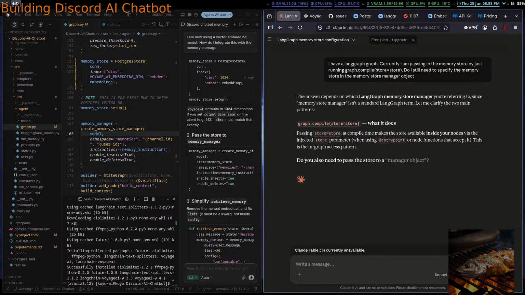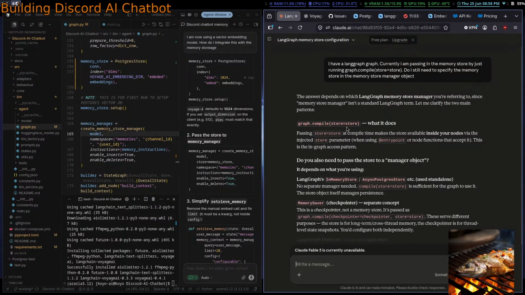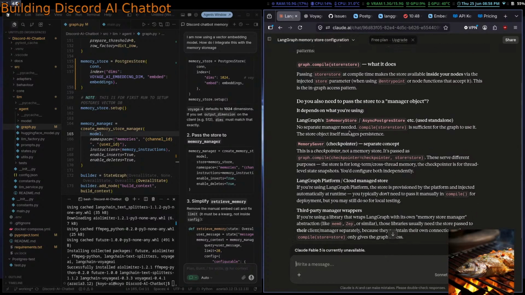Interesting. Compile time makes the store inside of your nodes. Okay. LangGraph in-memory store is standalone, no separate manager needed. Okay, so in-memory store is fine.